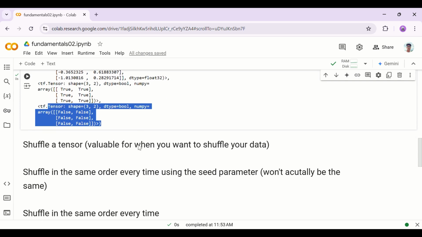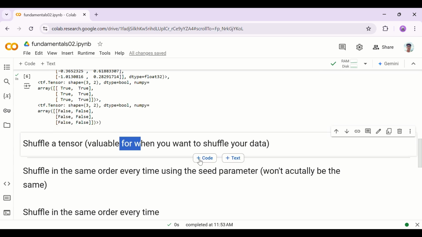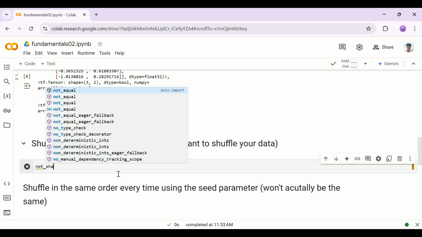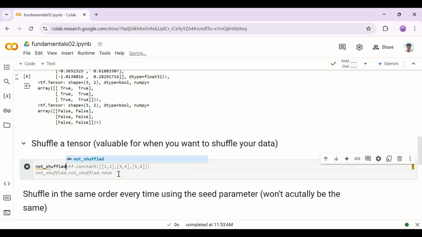Alright, now we have the task of shuffling a tensor, valuable for when you want to shuffle your data. To shuffle a tensor, let's create a variable called not_shuffled.